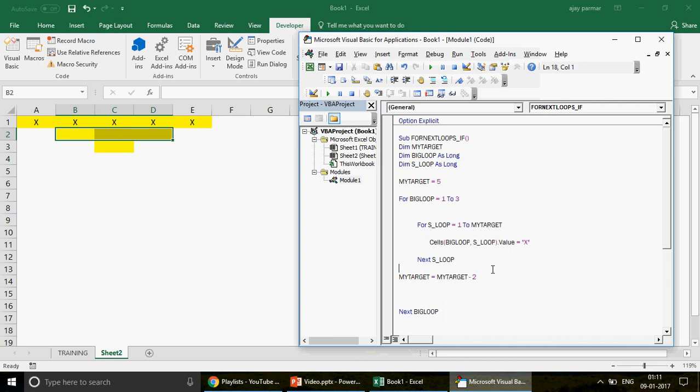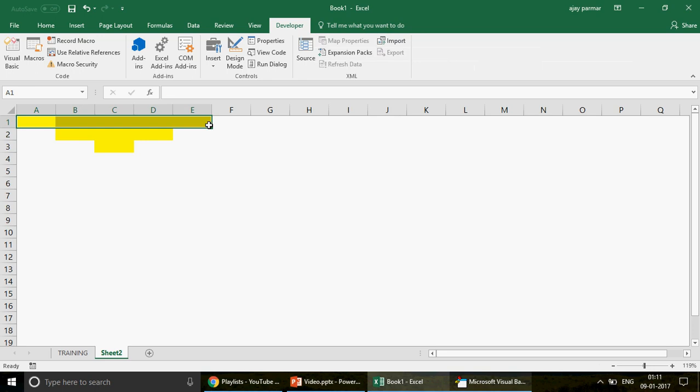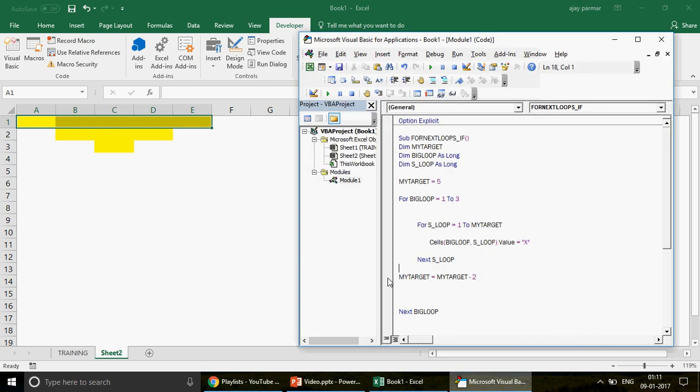Because when you're going to run this, let me just go and run this code again. So I go here and let me put the break code here, and let's just run this. Now you see what's the value in this s loop? Look at this, it is 6, because 5 times it ran, and then the next s loop increment is going to make it 6, and when it is 6, the loop will exit, because the loop was supposed to run only basically how many times? Only 5 times, right? So the moment s loop becomes 6, you will get out of this short loop and go for the bigger loop, right?